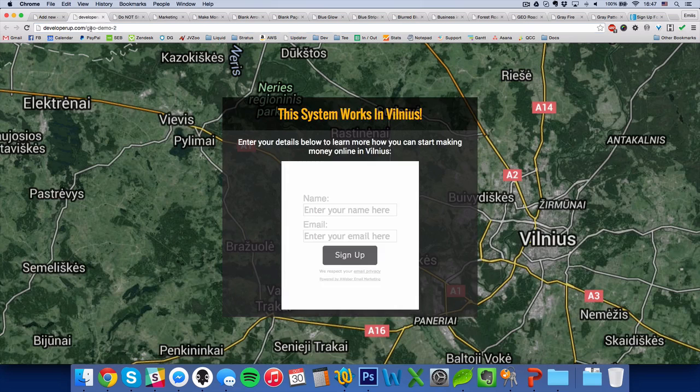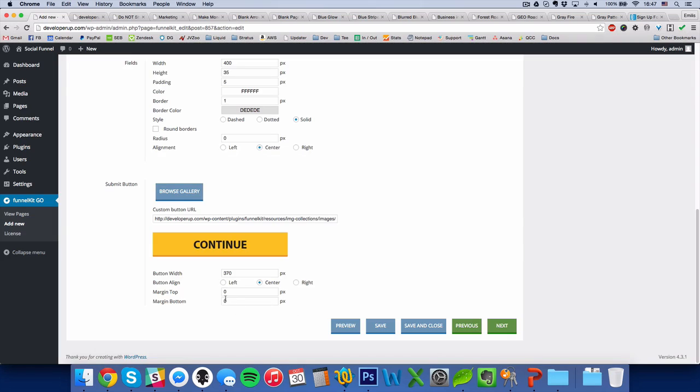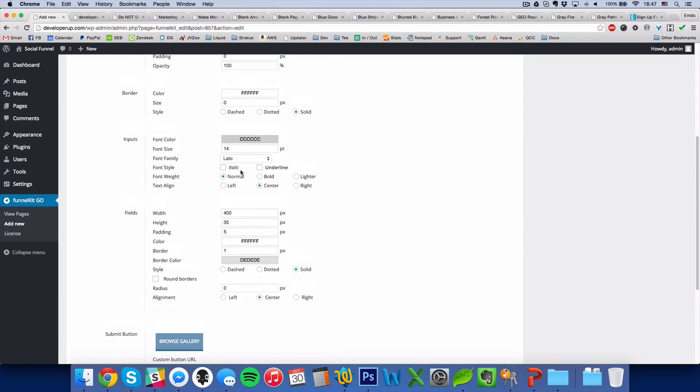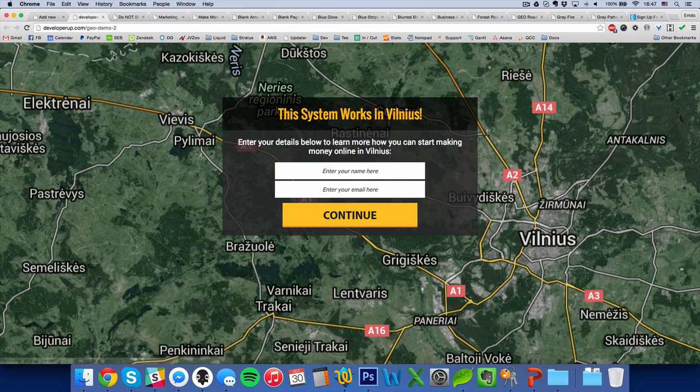Let's check this out. I have applied a few changes. There we go. My opt-in form looks beautiful right now, right? So what I do, I just apply a few more changes. I am making the text a little bit darker. You will understand how to use this in a matter of minutes. Once you go through the tutorial and see how the plugin looks, you will see exactly how to use it. So there we go. We have our squeeze page already.